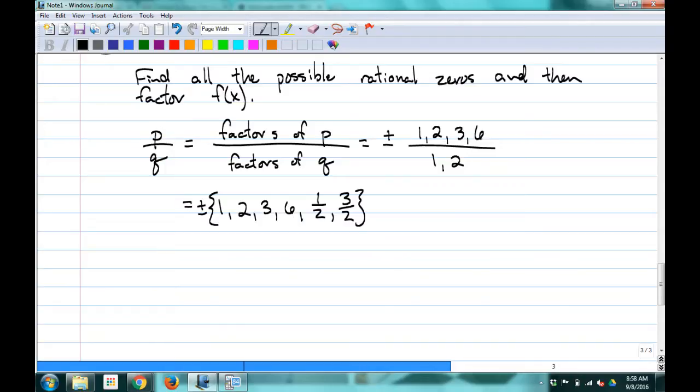What's it mean to be rational again? It means it's a number that can be written as what? As a fraction. Okay, so we're talking about rational zeros, the answers that can be written as fractions. It doesn't help us if the square root of 2 was a 0 of this polynomial. It doesn't help us find that, but surely some of these will work, and that'll help us break that bigger polynomial down. Okay, so this is kind of the steps that we take. So know how to find that.